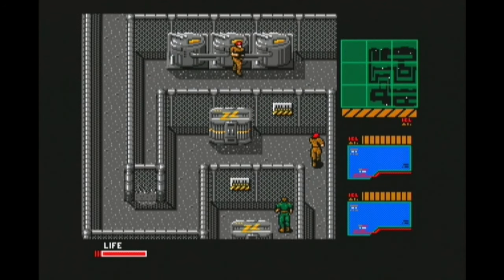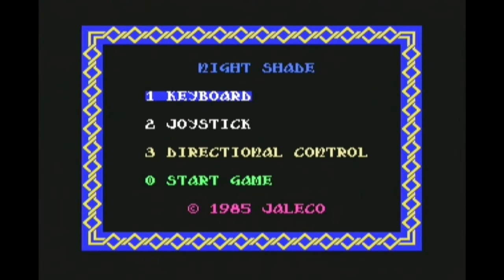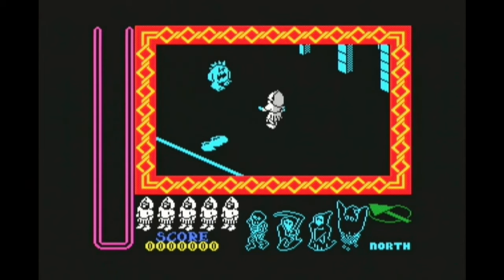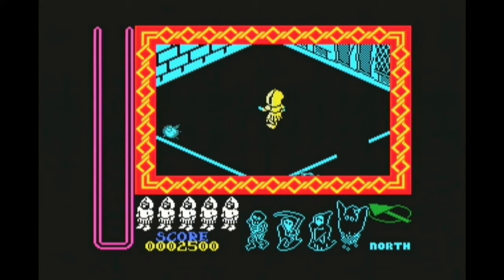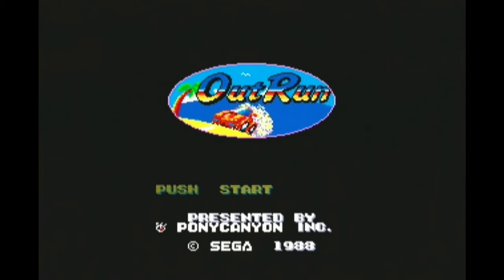Okay, let's stop. Okay, the game of Nightshade on the MSX. Let's go for joystick and start the game. Isometric. These type of games were very nice. I used to love those. Okay. Very nice games. You won't believe it, but there was actually a version of OutRun on the MSX too.